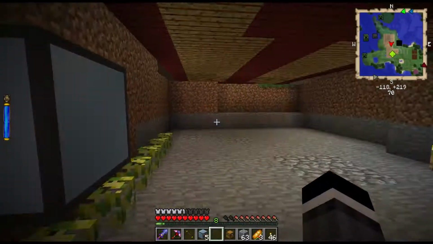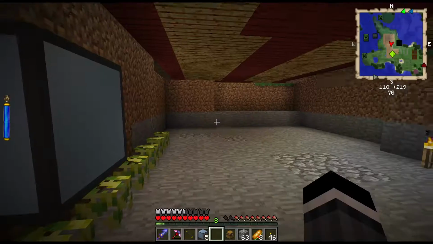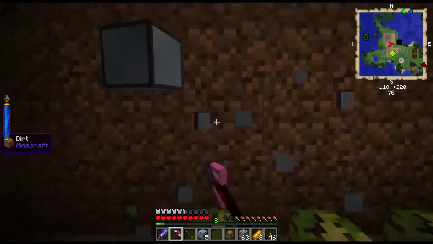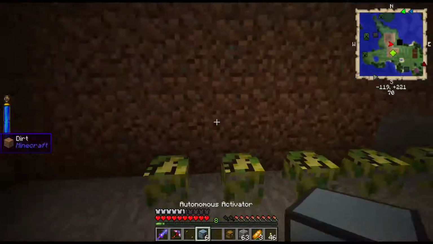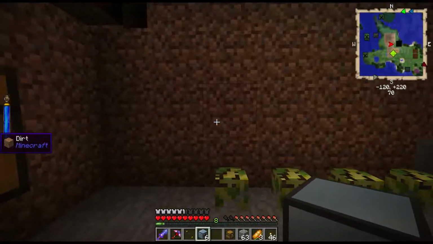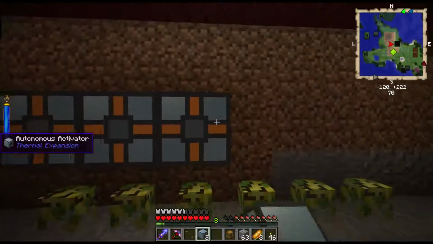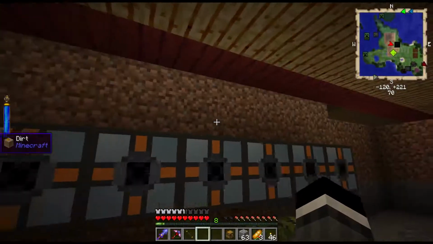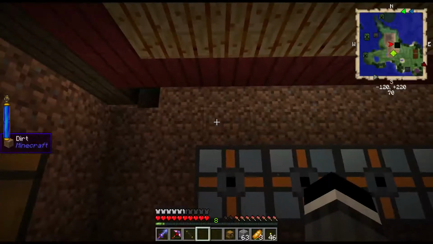Great. Okay, and this, well, you can break it this way. You should break them with the hammer so they retain their settings, and if they have fluid or whatever in them, like a tank or something, then it'll retain it if you do it that way, but that's fine.